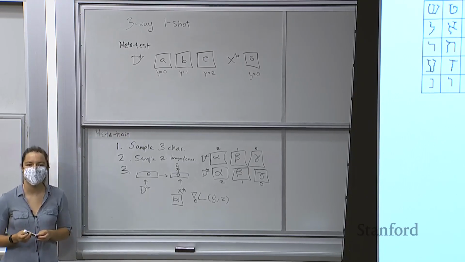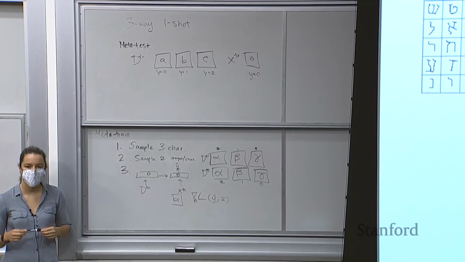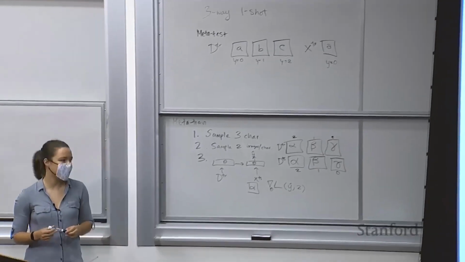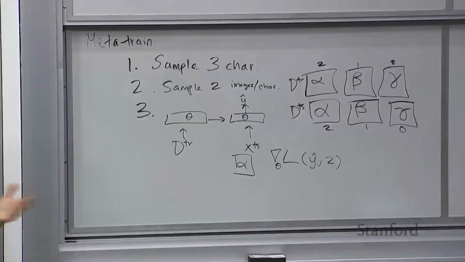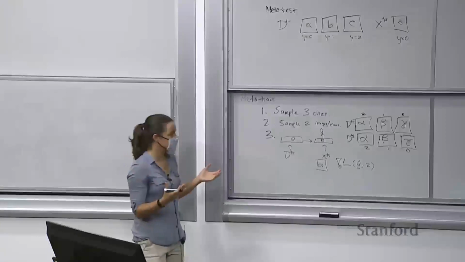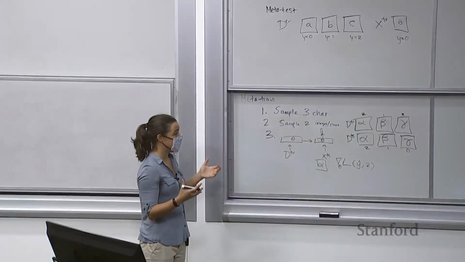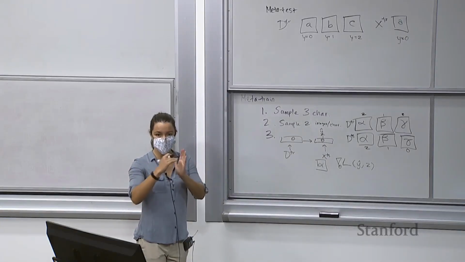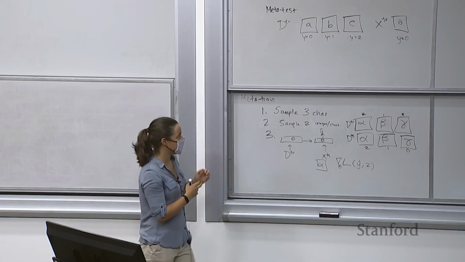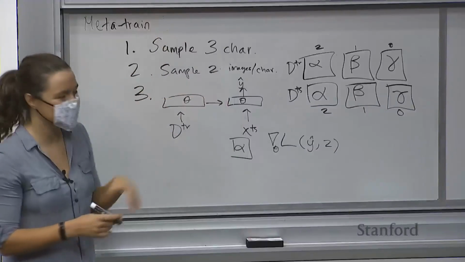Yeah. When we sample 3 characters, why are we allowing that from different alphabets, rather than having each task be a separate alphabet? Yeah, so the question is, why are we allowing it to potentially sample classes across alphabets? And shouldn't each task be a different alphabet? There are different ways to design the problem. And it is very valid to keep tasks constrained to individual alphabets. And when I wrote these, it was actually constrained to the alphabets.